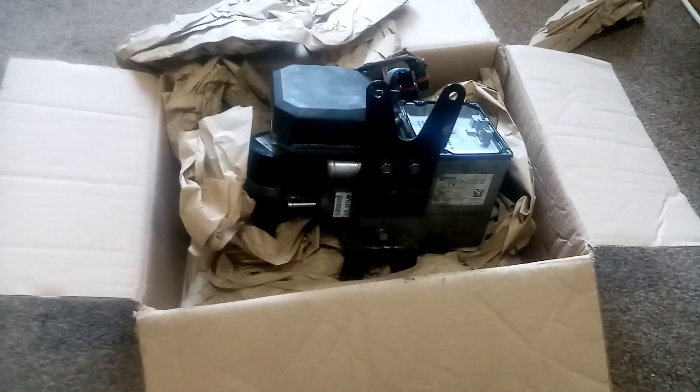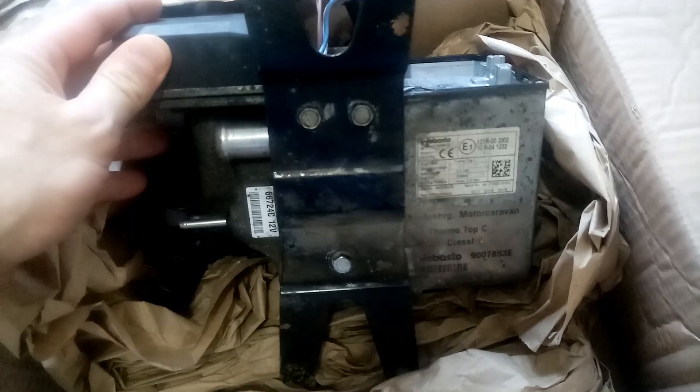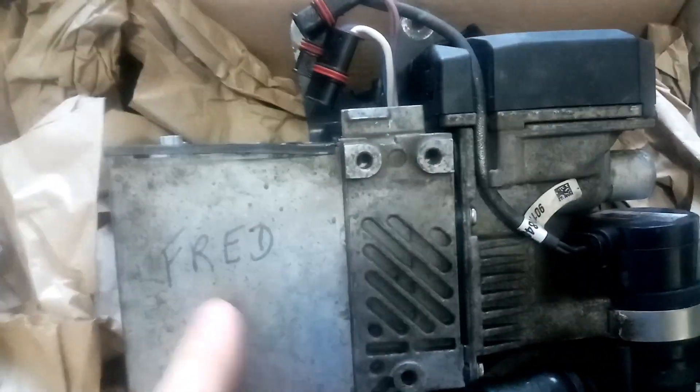So we're at the body now, how it came in its box. Obviously the board is upstairs — you've just seen that. This is a rebuilt one; whether he got it from eBay or wherever I do not know. You can see the corrosion here. But when we read the sticker, you can see it says 17, 18, 19 — so the body doesn't match the board nowhere near. I think what some of these people on eBay do is they round up a collection of all these, swap and muddle them about, and it's just atrocious.